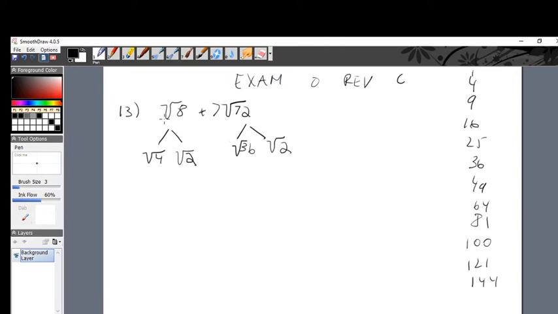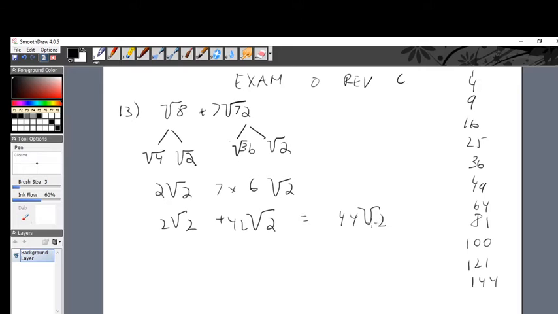There's an invisible 1 here, so nothing happens there. Square root of 4 turns into 2 square root of 2. An invisible 1 doesn't do anything. But this 7, don't forget this 7, times, it's coming down now. I'm bringing it down. Square root of 36 is 6, and square root of 2 is just a leftover. What do I have? 2 square root of 2. 7 times 6 is 42 square root of 2. And now we've got like terms that we can add together. That equals 44 square root of 2. And now the problem is over, but we were able to add them in the end because they turned into like terms.